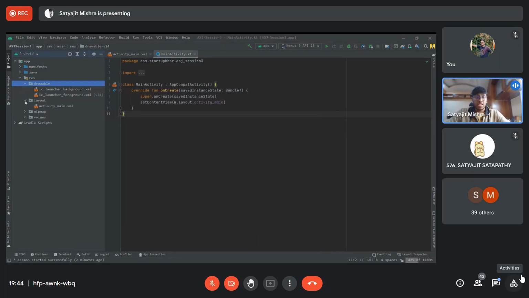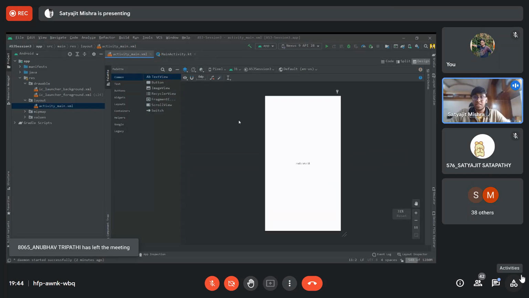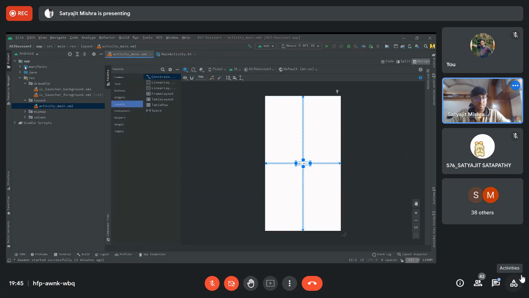The layout folder contains all your activity and application layout files. By default, activity main is already created with a hello world text view in the middle. In the mipmap folder, your application's app icon would be there, the icon on which you will tap to open the application.